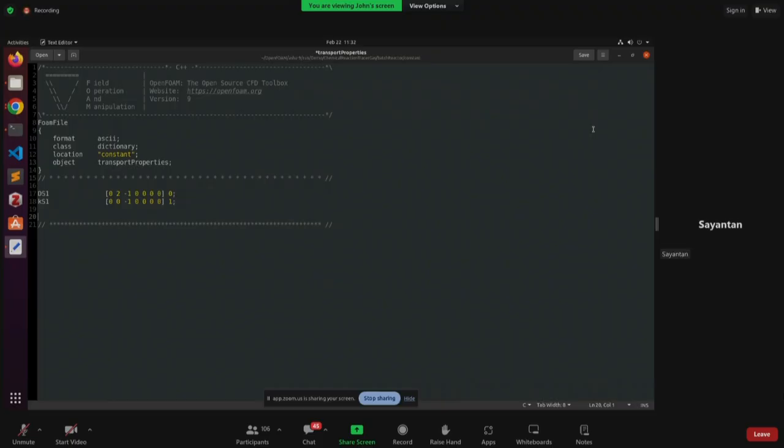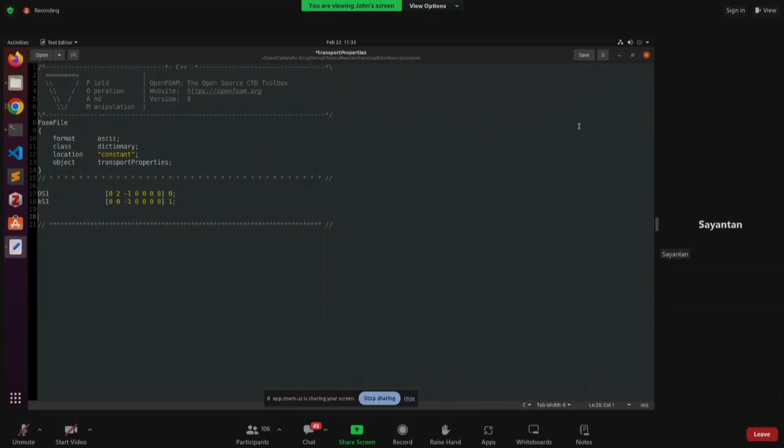So for me, out of 9 cases, for all 8 cases, I'm going to be using the same solver. Only these input parameters I'll be changing to switch off diffusion, to switch off maybe advection, all those things.